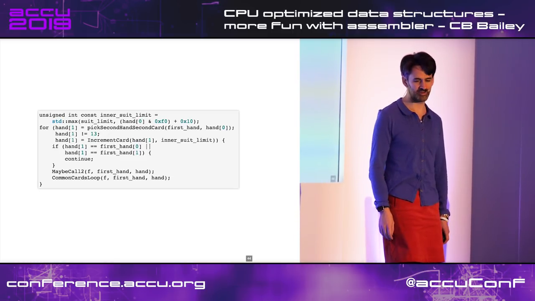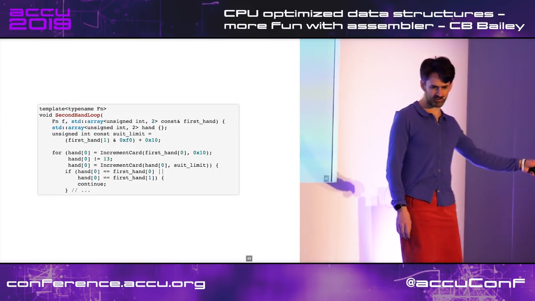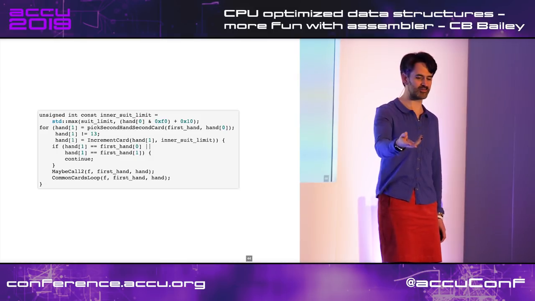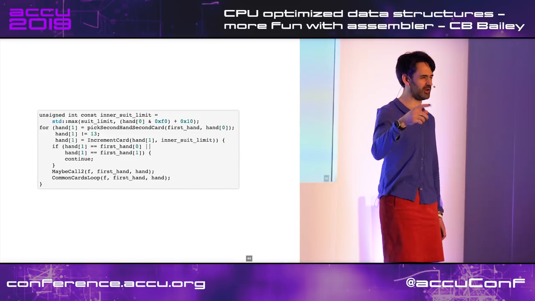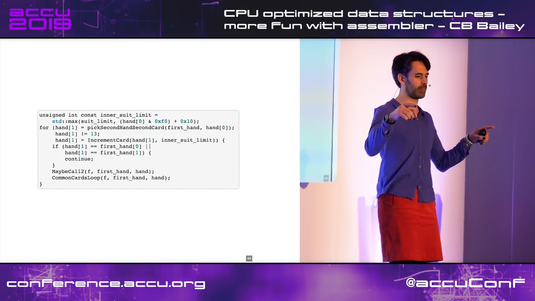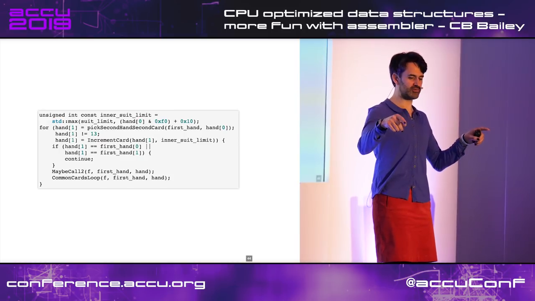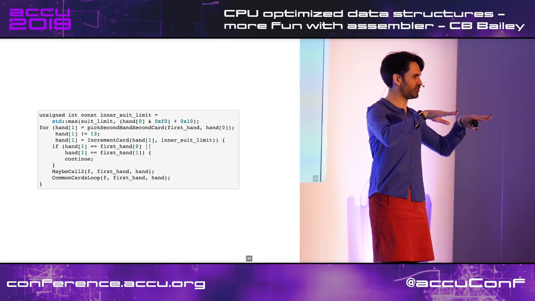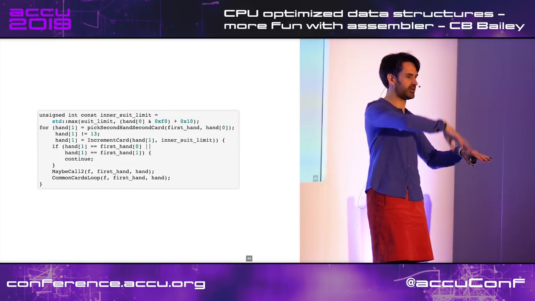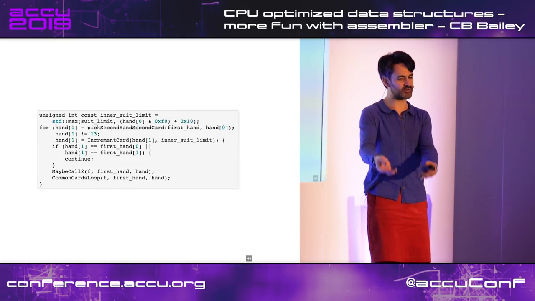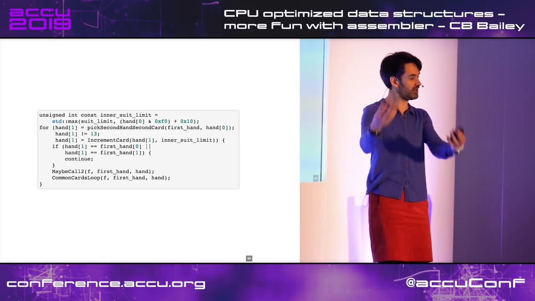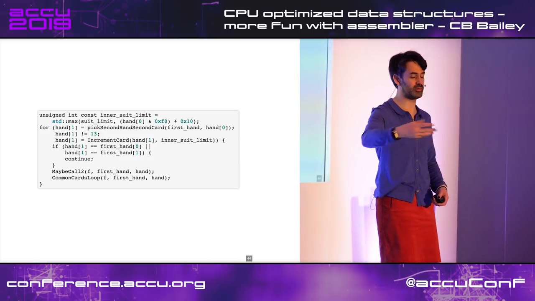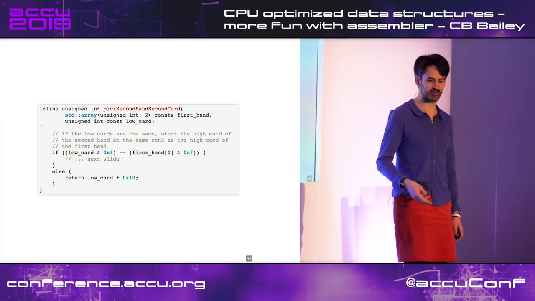It's a bit dense. I did have to move some wrapping here. This is the second half of the second hand loop. Oh yeah, pick second hand turned out to be a little bit complex, because it's got to start from the second card, the first card of the second hand, unless I was in that situation where the first two cards match, in which case I can start from the second. So this is a special case, and I can put it in a function. Because it's an inline function, it all gets expanded and I'm not losing any performance. It's really good. I've got another maybe call, and I've got the common cards loop, which loops through all of the common cards, which is the bit I'm actually going to do the work on.